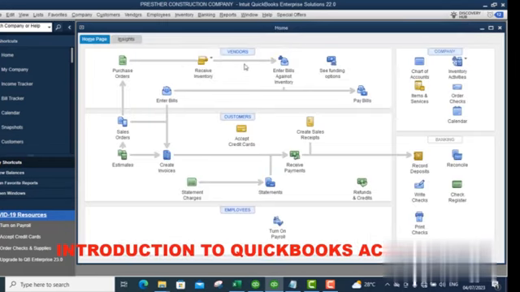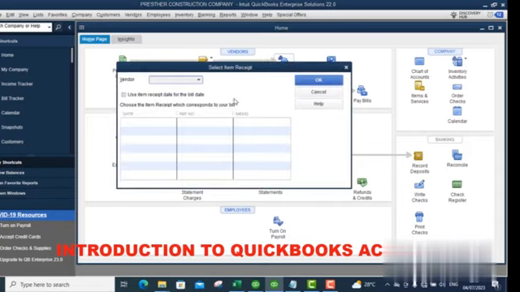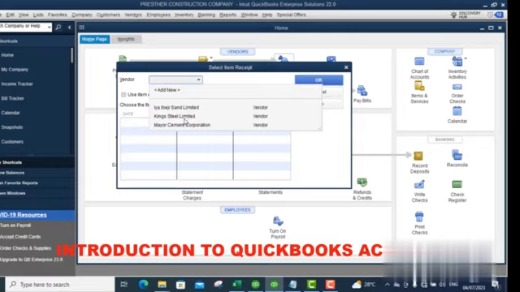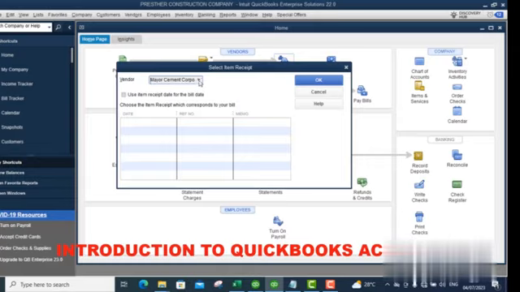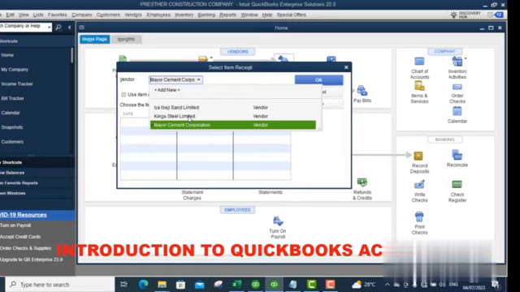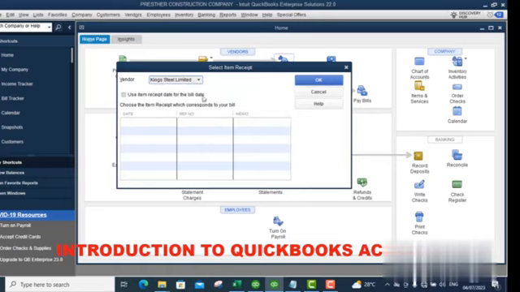This window will display. The same thing, if I want to enter bills against inventory, that is, if I want to pay for the inventory that I have received, I will click on this particular icon. It will bring the list of the vendors. Let me select here. As you can see, King Steel Limited and Major Cement Corporation. If I click on Cement Corporation, if there's any debt that the company has not paid, it will appear automatically. Why you are not seeing figures here is because none of the vendors have supplied. You have seen the date that was supplied, a reference number, memo, amount and all that. Okay, so let me cancel.